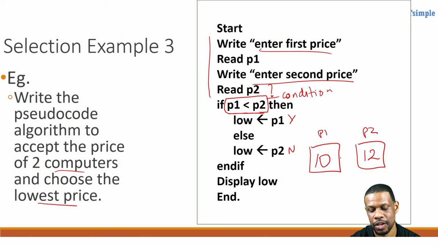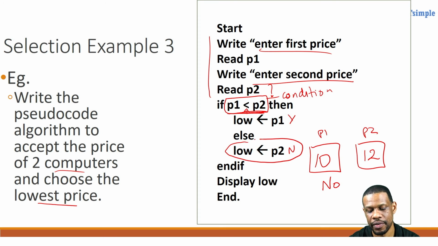The answer is no. Now remember, a computer loves numbers. So we get price 1 as a number, we get price 2 as a number, and it loves logic, which is less than, greater than, equal to, or just normal equal to. That's how our computer loves to make decisions. So when it's making the decisions, you say price 1 is less than price 2, and you're like, yeah, 10 is not less than 12. So the answer is no, so we're going to choose this.